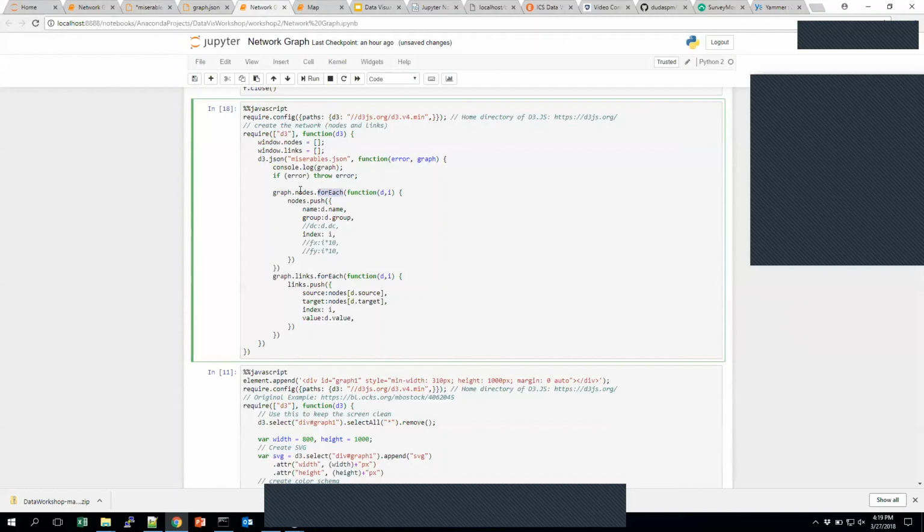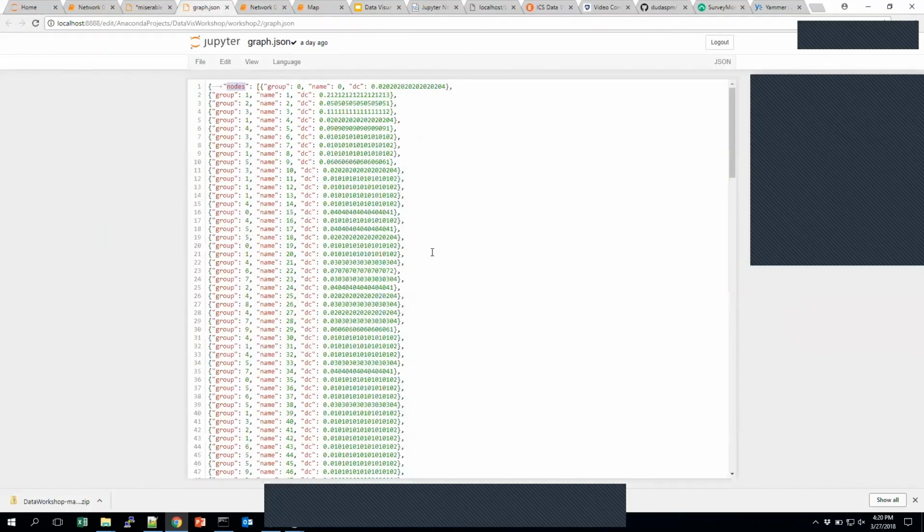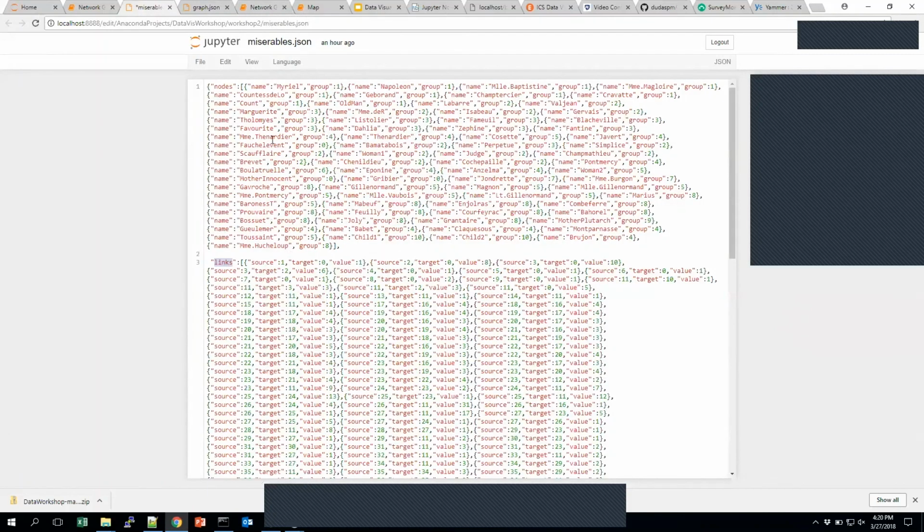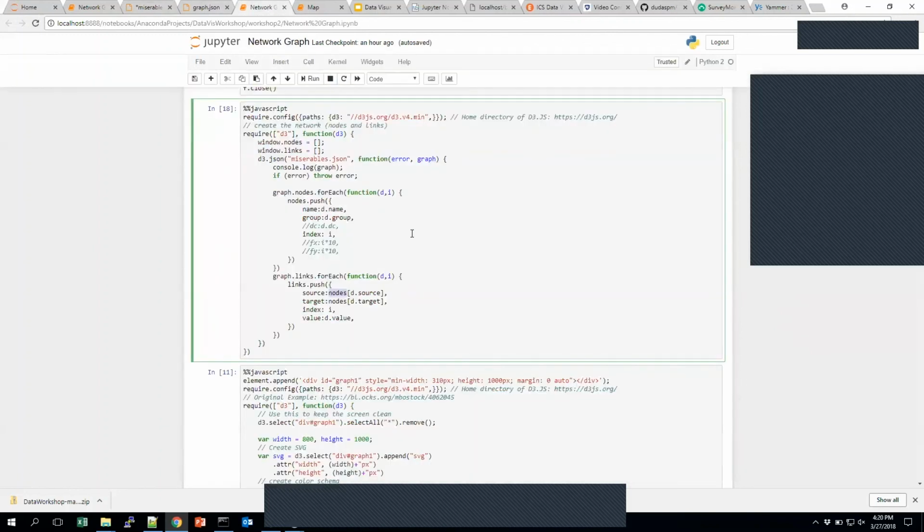So the first thing is you're going to have the graphs for each. We're going to create a new array, the same thing. And then for source and target, same idea. We're just going to make a reference to the nodes up here, to make those connections for D3. If you want to, you can change this back to the graph.json. It should work as well. And for the most part, if you follow this script where you have a naming structure, maybe you have a group, you don't necessarily need this, but then source and target, you can just use this script over and over again.